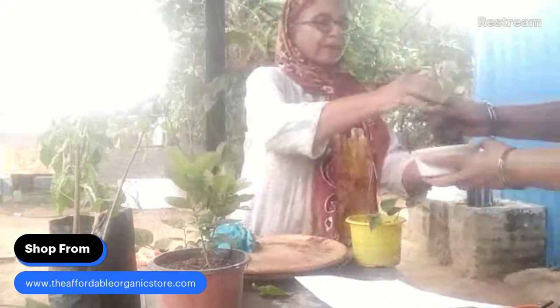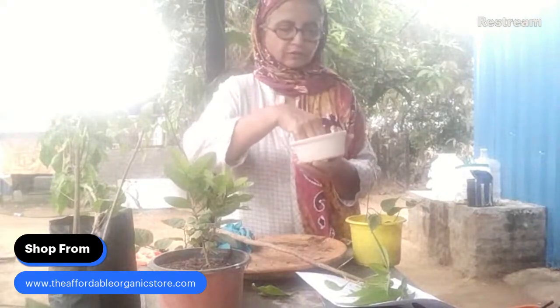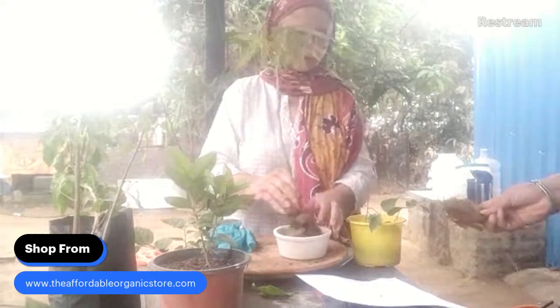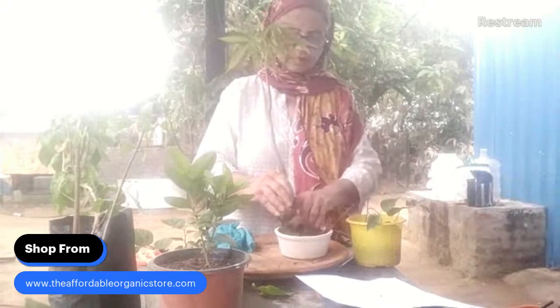Nice. We already prepared the pot. You need a big hole in the pot because you need the water to drain, and we have put a plastic screen in there to stop it from losing sand. And then you plant it like this, and you plant it like that, just like that. For now, we'll just stick it with this wire, and later on, I will plant it just like a regular one.